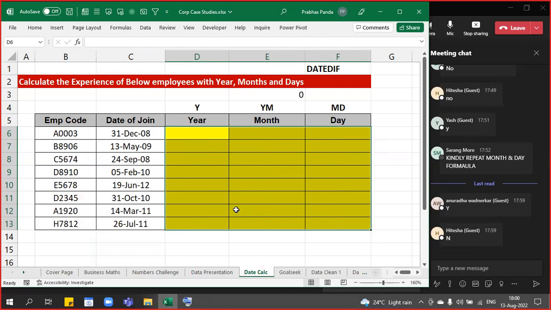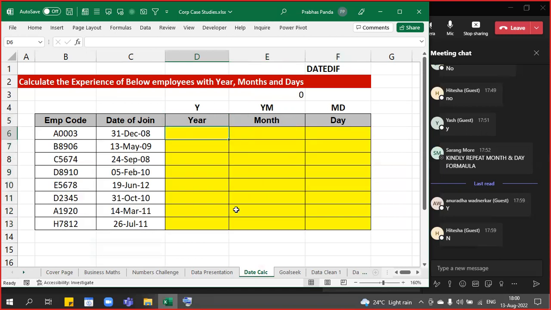You must be thinking what kind of trainer you are, Prabhas. First you are telling all these things, we are giving our 100% to understand, then finally you are telling this is not recommended. Sometimes we need to understand from our own mistakes also. Do you agree with me? Yes. Right. So what not to be done, we are clear. Now, how to make some improvements on that. So please start working with me.